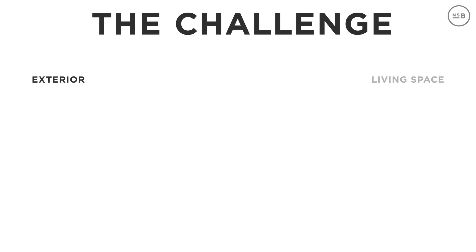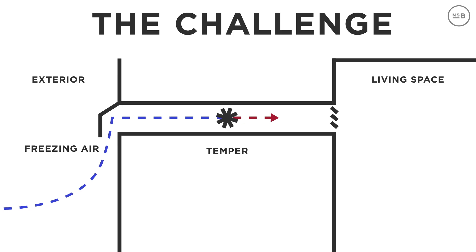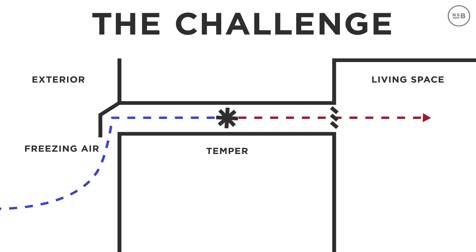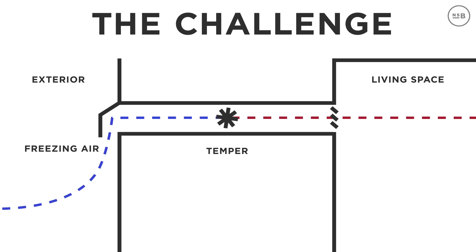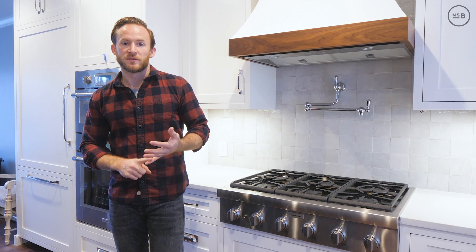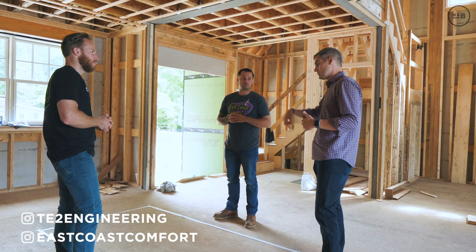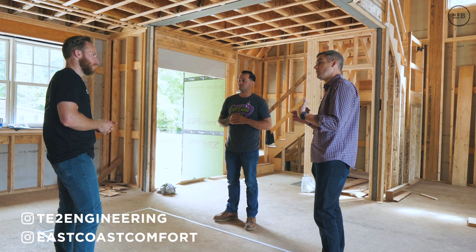The makeup air system brings in fresh air — if I'm exhausting 1200 CFM, I'm bringing 1200 CFM of fresh air back into the house. The challenge is figuring out how to bring in freezing cold air in January and temper it up to a temperature that won't freeze pipes in the basement or make feet cold under a toe kick. You can dump it into the HVAC system or use inline heaters, but inline heaters take a lot of power to warm that air.